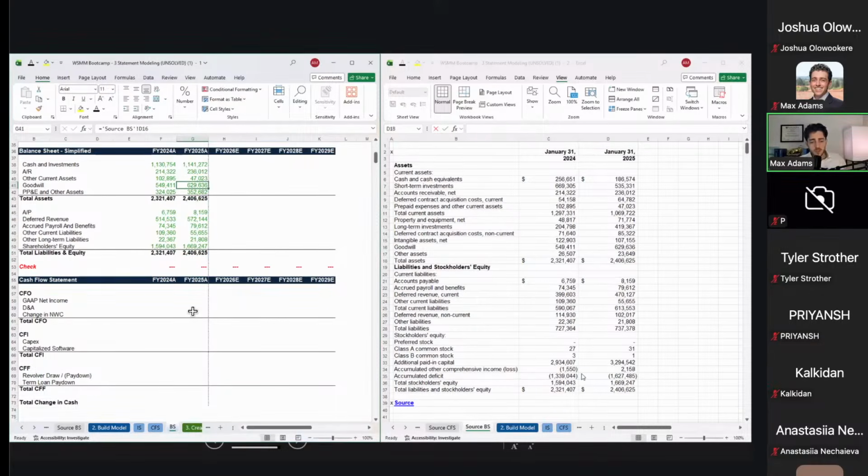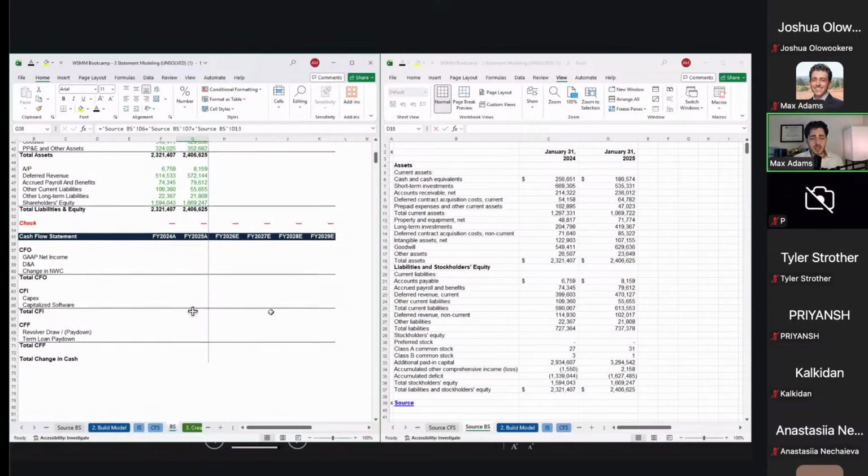Okay, so now comes the hard part, which is forecasting the balance sheet. So first off, we've got to forecast cash. How are we going to forecast cash? Well, that's where the cash flow statement comes back in. And so we've got to come down here to the cash flow statement and link this up properly to make sure that we've got cash ready to forecast.